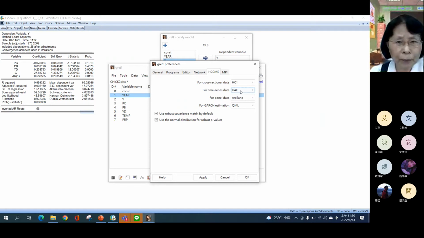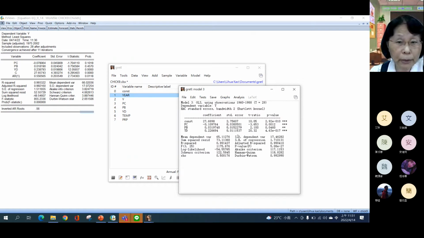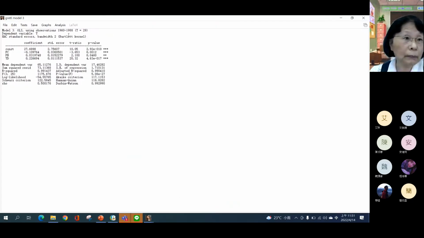Choose HAC, and hit OK. Since this is time series data, we use HAC. Okay, then OK. This is using Newey-West standard errors.